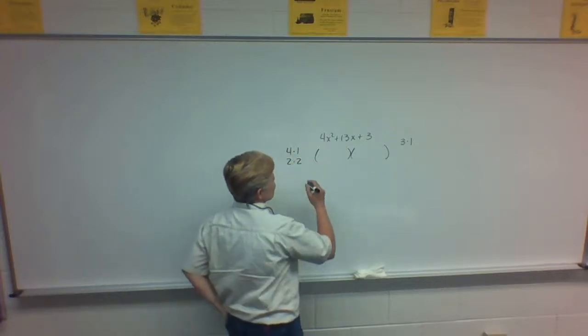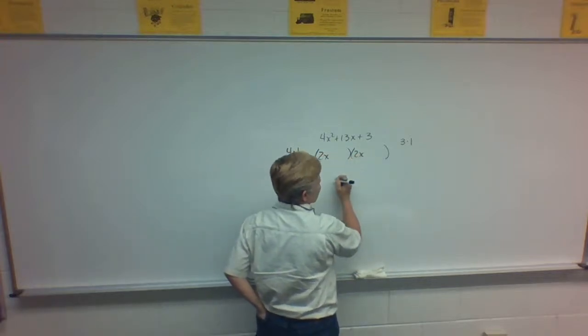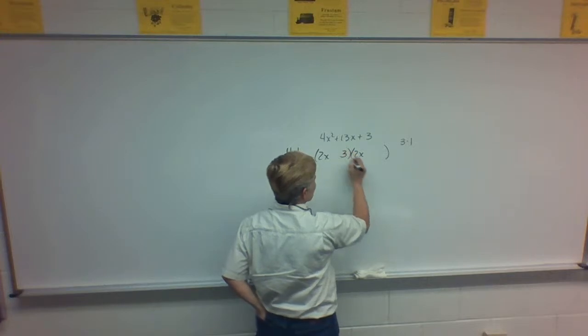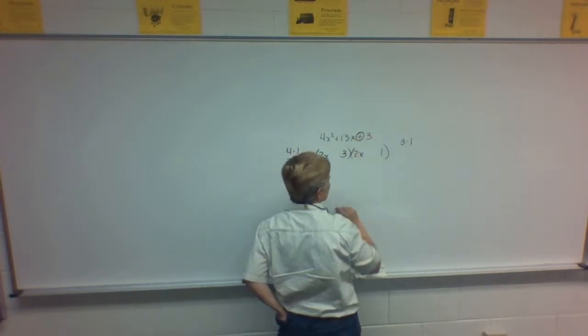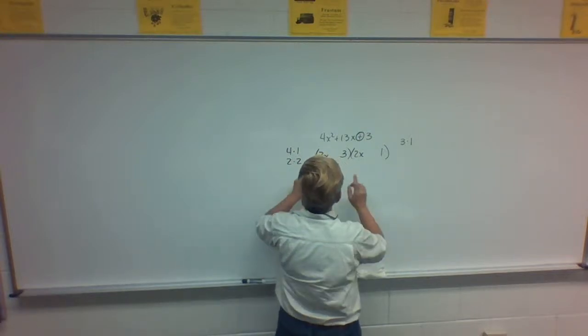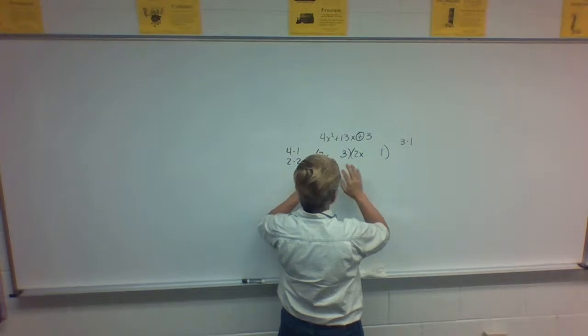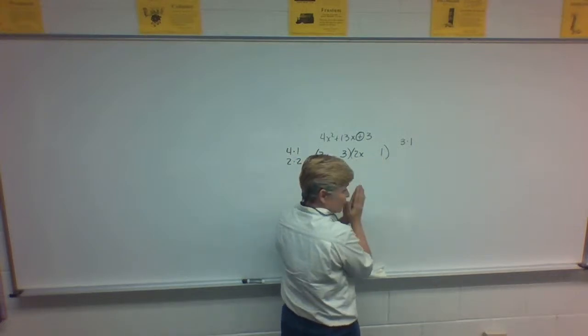So I'm going to try the 2 and the 2 first. And this is what I would write: 2x, 2x. And then I'm just going to write down the 3 and 1 in whatever order I want. And then this is what you do. This sign right here is very important, it's critical what you do. So you take this outside, because remember in FOIL, the outside ones you multiply and the inside ones, and they always combine together.